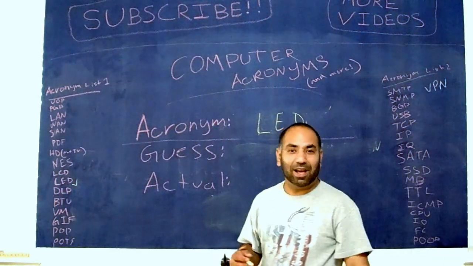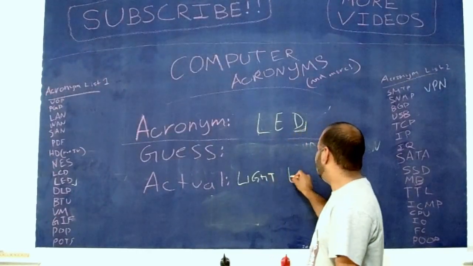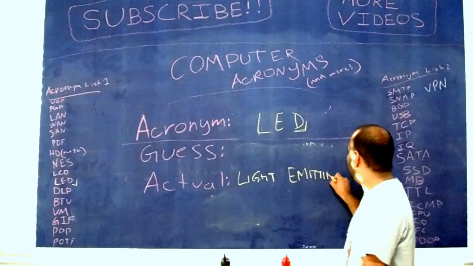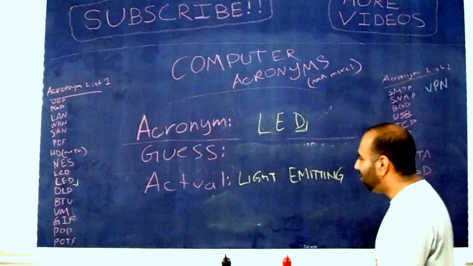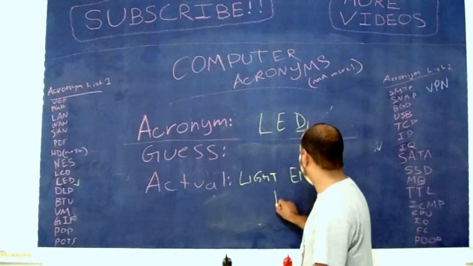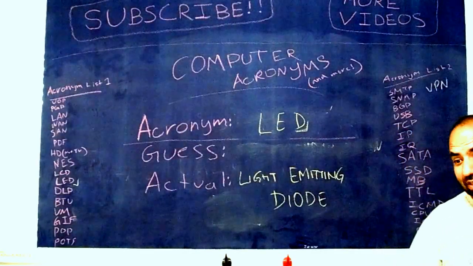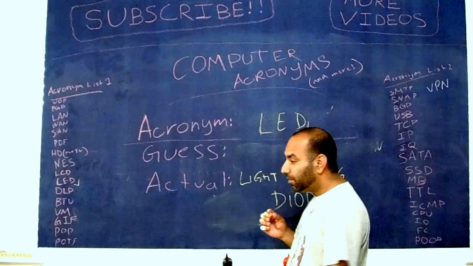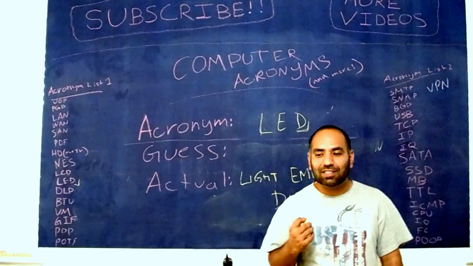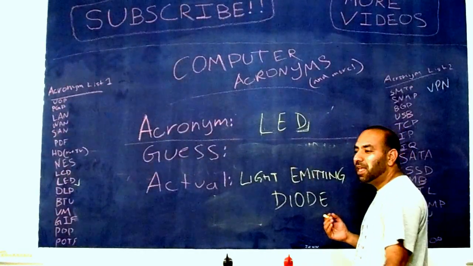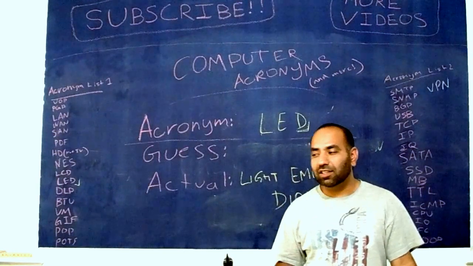The term LED itself actually stands for light emitting diode. It's an electronics term for very, very small electronic components. They're tiny little things that emit light. Given how much power you send to it, it can change color. Your TV might have lots and lots of LEDs that make up the display, and each LED gets a different amount of current to display a different color on the screen.